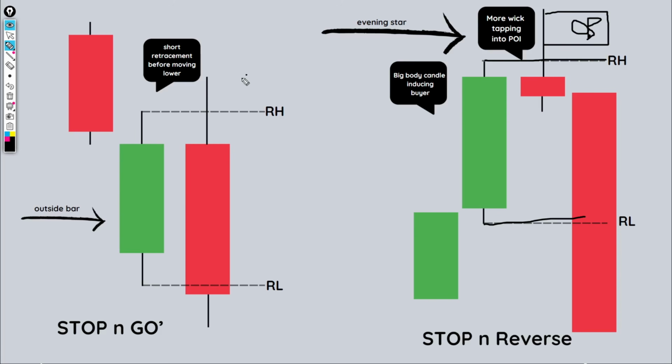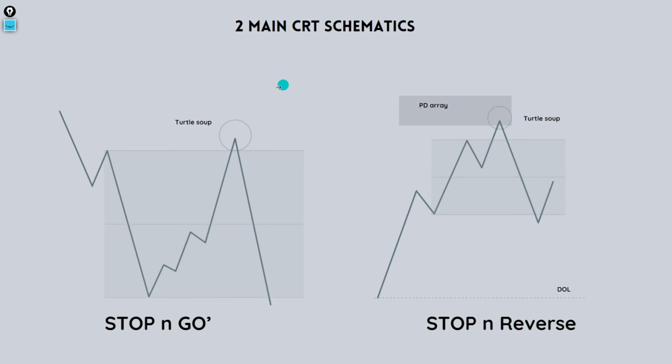Me understanding, guys, that all these range highs, okay, is a turtle soup, okay, turtle soup of the high there, as well as price also turtle souping this high and then moving to the downside. Okay, now as well, these are the two main CRT schematics as we just talked about, guys. The stop and go, this is how we wanted to sort of look on the lower time frame. Price making this a retracement back up, okay, where we'd have a short-term high, right? So this would be a short-term high. Price will come liquidate this point, create that turtle soup, and then look to go down, following its long bias of bearishness.